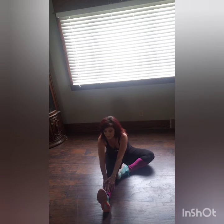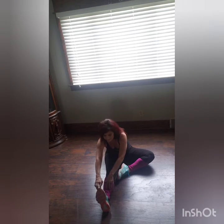Flat back. Don't round your back. Keep it flat. If you need more, you're going to push your elbows into your knees. And come up, hamstring stretch if you want to sit up and do them, lift up tall, deep inhale. As you exhale, just walk it down your leg as far as you can. If you can't grab your toe, don't worry about it.